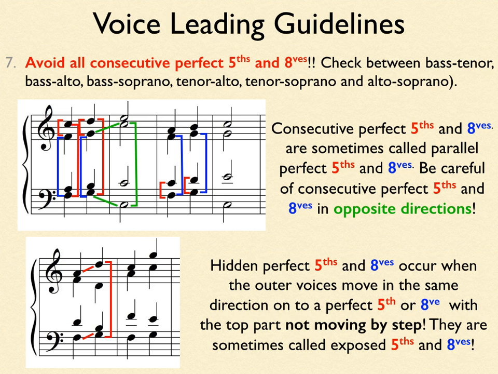Now in the bass, between that G and the D is considered a fifth, a perfect fifth. Okay. And you can see that both voice parts are moving in the same direction, but the top part's not moving by step. Again, the reason why you avoid this is because it gives too much prominence to that perfect fifth interval, because you're moving by a jump.